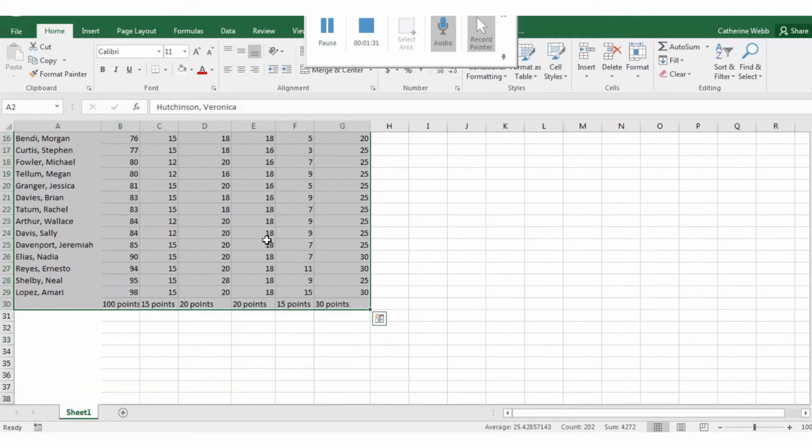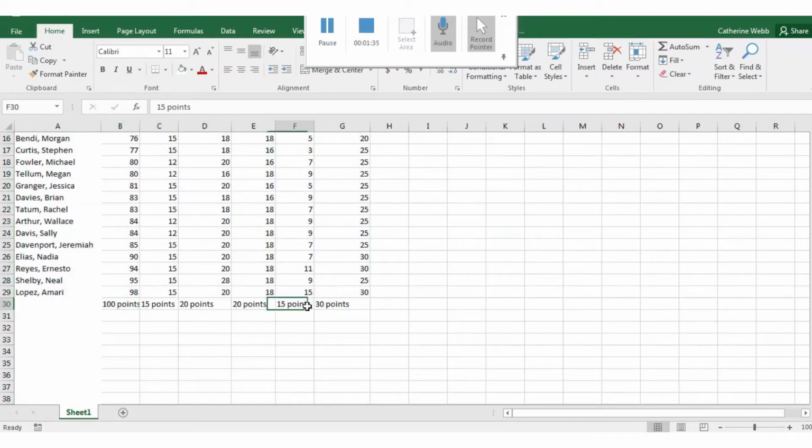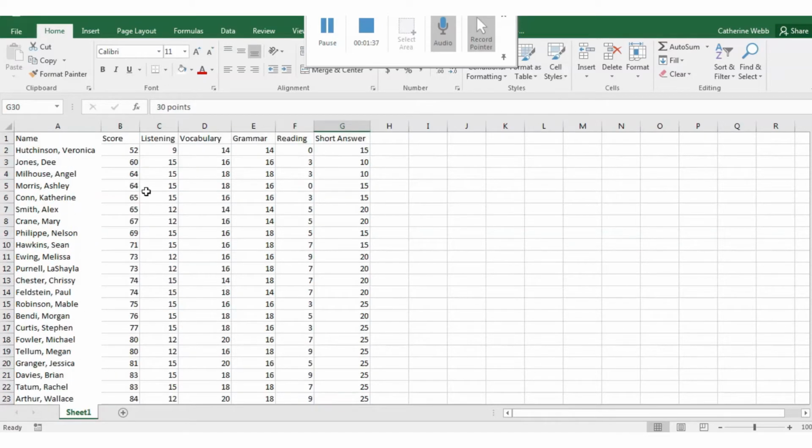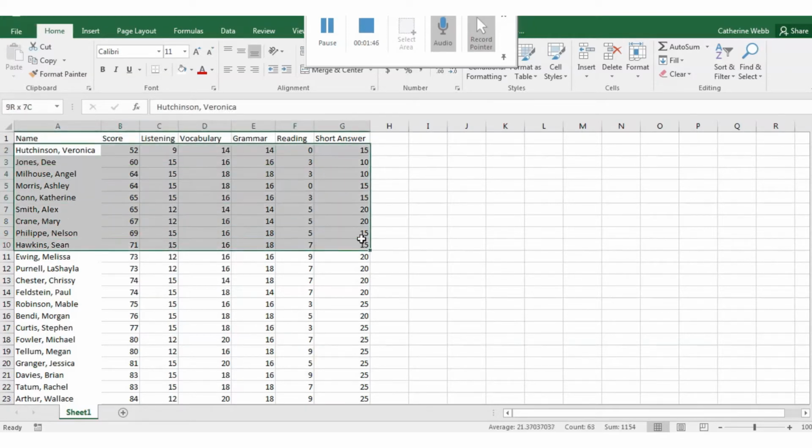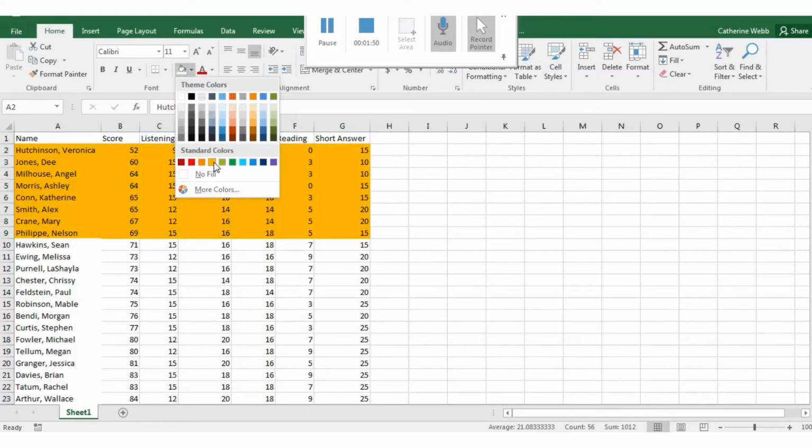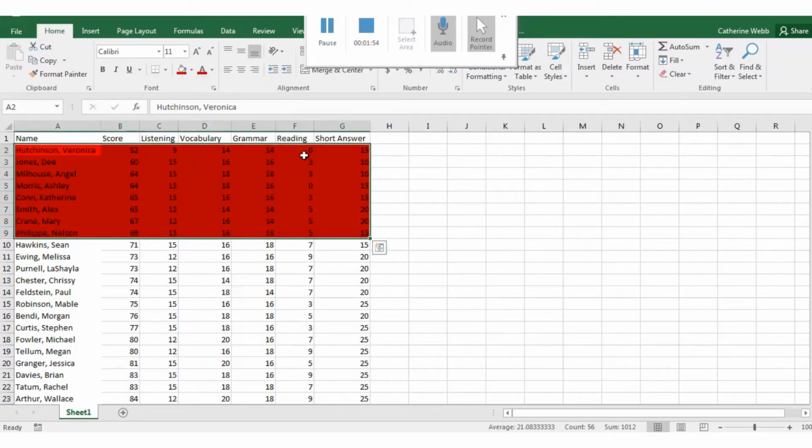And actually, because I put the maximum number for each one, it is going to put that in there as well. Okay, so from here I can see that I've got 8 students who failed the test. So I'm going to go ahead and color code that for myself. And actually maybe I'm going to put them in red because they are definitely at risk.